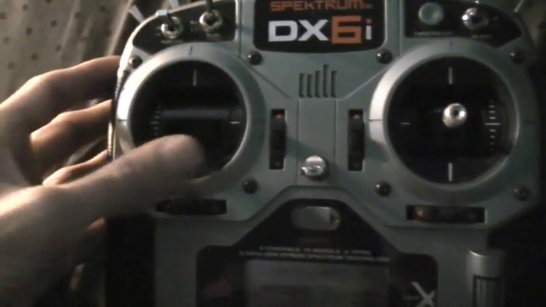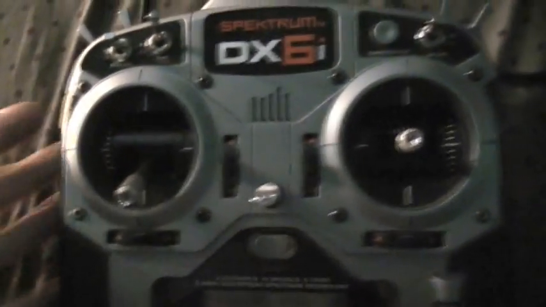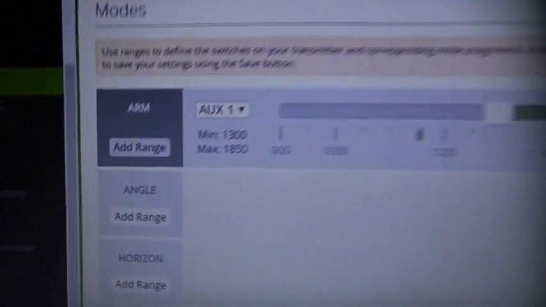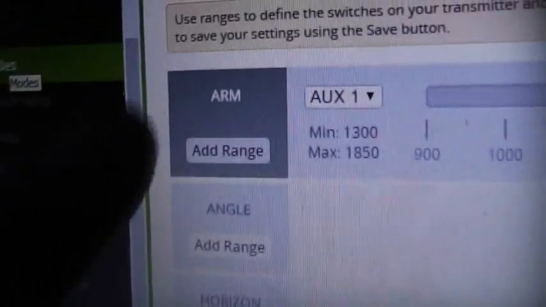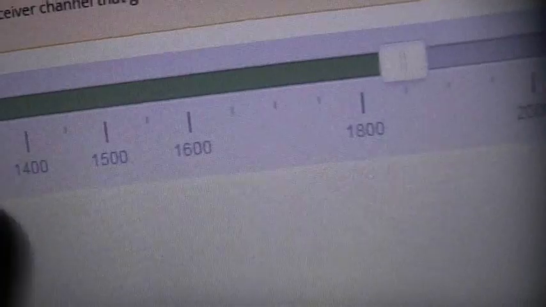For me to be able to get this to arm, the instructions here, which are not the clearest instructions in the world, say that it uses the traditional arm disarm, which is disarm like that and arm like that. That did not work. And I set the arm to be auxiliary 1, which is the gear switch right here. And for it to work, whenever I would flip the switch, the arm would stay gray there. It wouldn't turn green. This actually has to turn green. Even though it goes into the proper range, this was still not turning green.